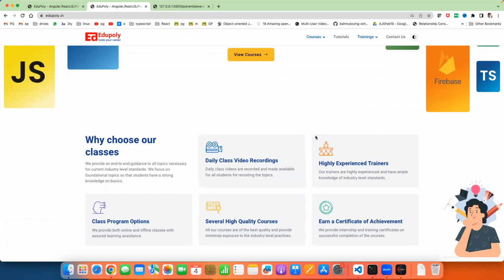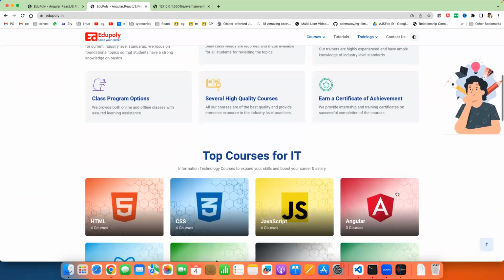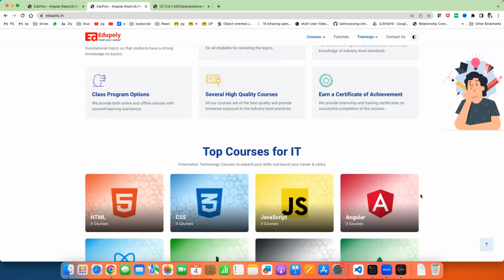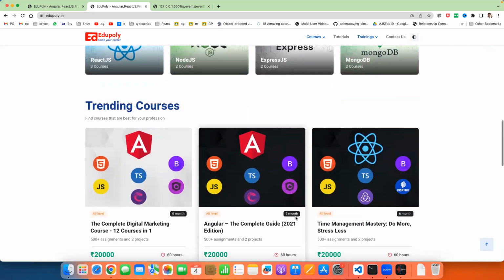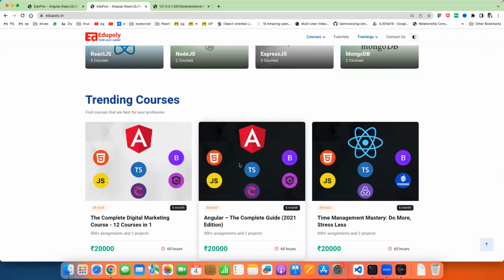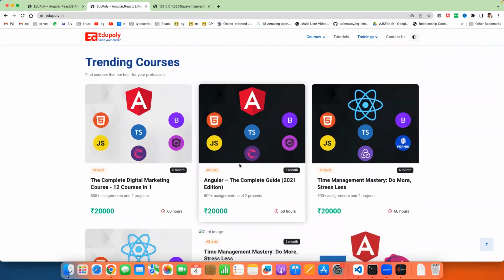How do I get these rounded corners? Is it possible to get rounded corners? When I move my mouse on this, you are able to see Angular moving up. When I move my mouse on this, it is also moving up. And when you move your mouse on top of this course, you can observe there is a sharp shadow over here. So these are the observations you should have.